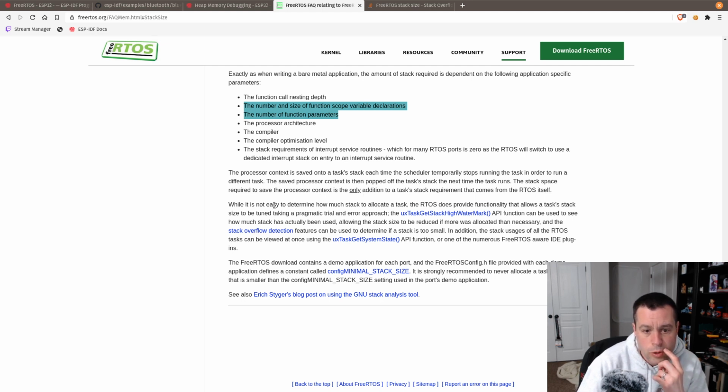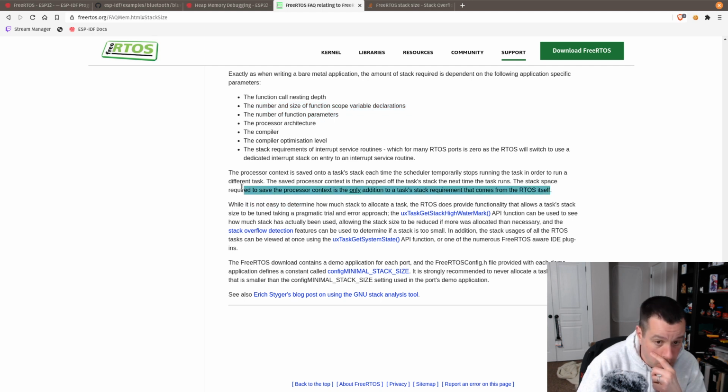The stack space required to save the processor context is the only addition to a task stack requirements that comes from the RTOS itself. That's good to know. Tuned, taking a pragmatic trial and error approach.